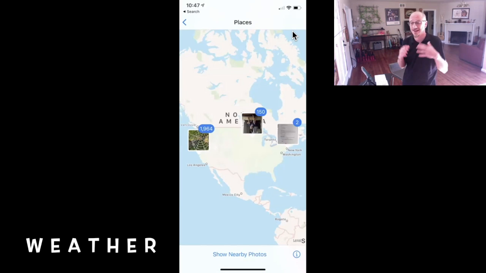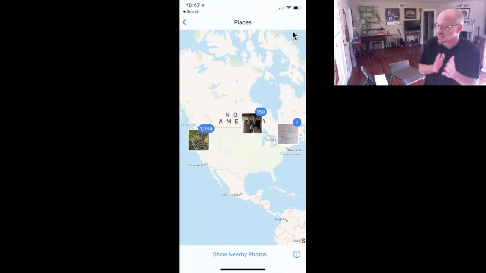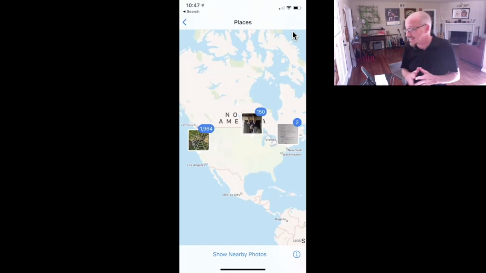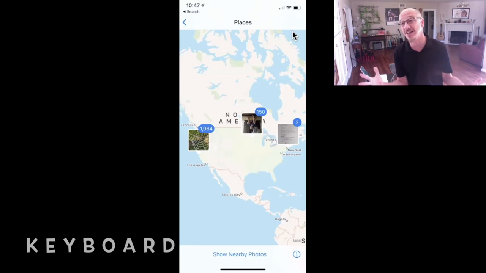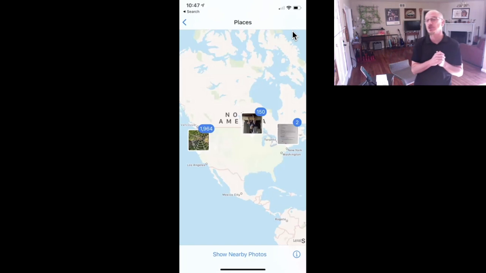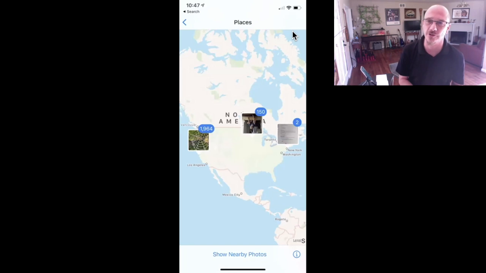So the weather app now has next hour precipitation, severe weather warnings, significant shifts, and you have a multi-day precipitation forecast as well. So, you know, if you're a weather junkie, the weather app has been improved, and you're excited about that. Keyboard has on-device dictation. So now that will be much faster in terms of dictating. You have emoji searches. You have contacts autofill. All of that is just intended to make it easier for you to input text and get to that.